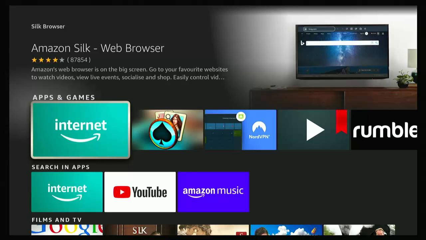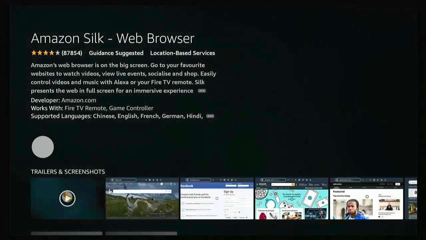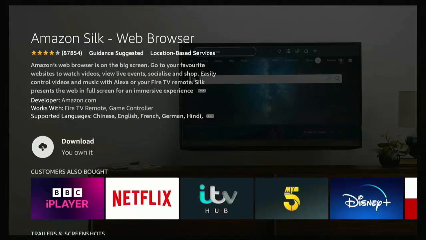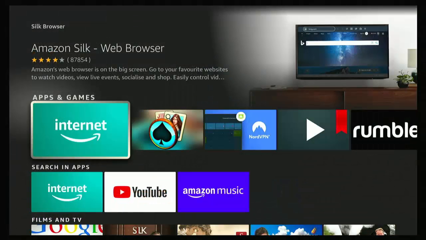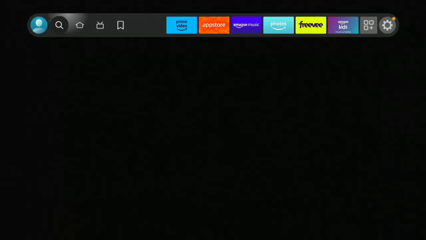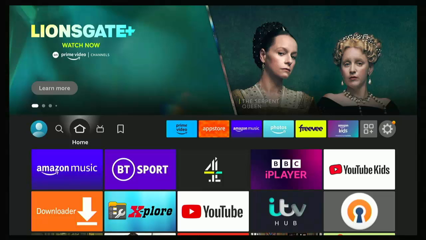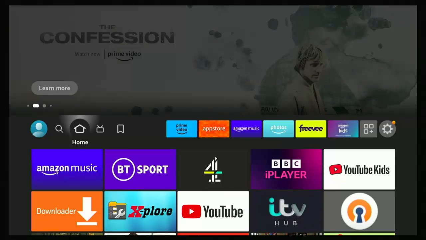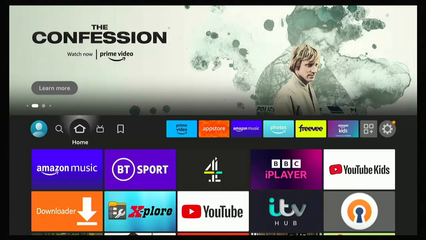So you press the middle button on the remote control, and this is at the point where some people do get the message that web browser app is currently unavailable, or when they press the middle button to start downloading or installing it. So what do you do if you get this particular message? Well, what you need to do is hop onto your computer or your mobile phone or your tablet and log into the Amazon website using the details that you've logged into your Fire TV Stick with. So it must be the same Amazon account.